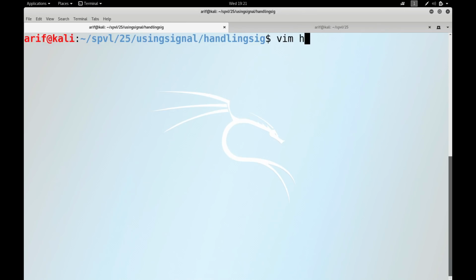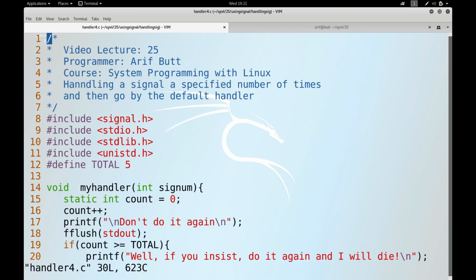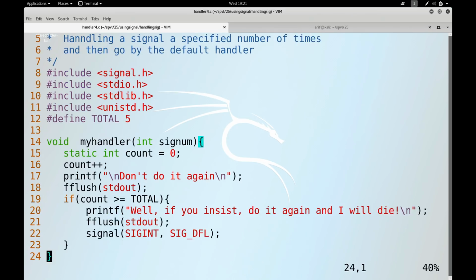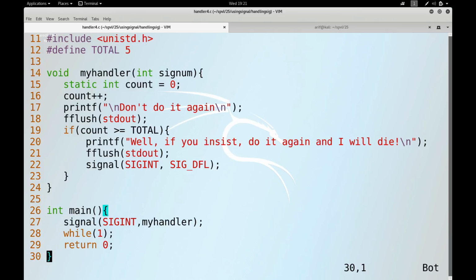Let me show you another code. I have prepared a lot of examples so that you can understand things properly. Okay. Can anybody tell me what is happening over here? Okay. Yes, you are right. The main function is registering a signal handler for SIGINT, and this is the handler for SIGINT, and then it is entering a while(1) loop, and whenever I send SIGINT to this process, this handler will be executed. Okay, fine.